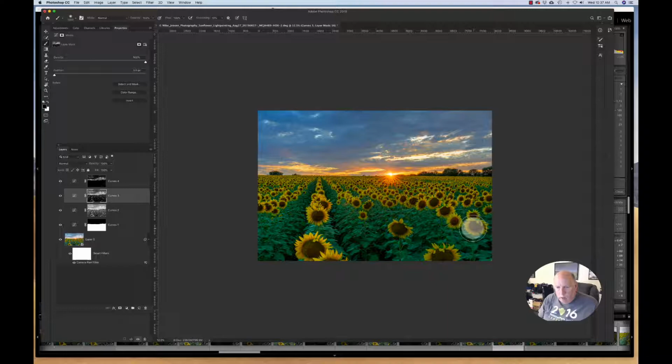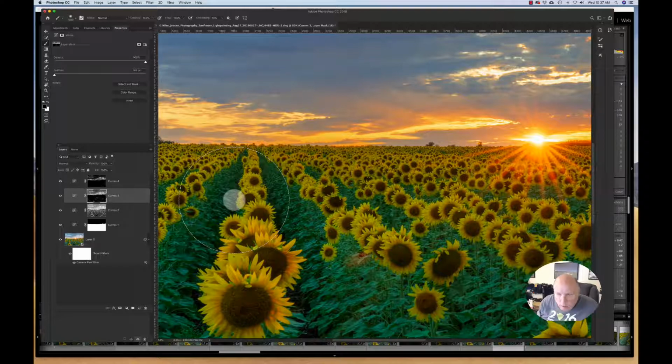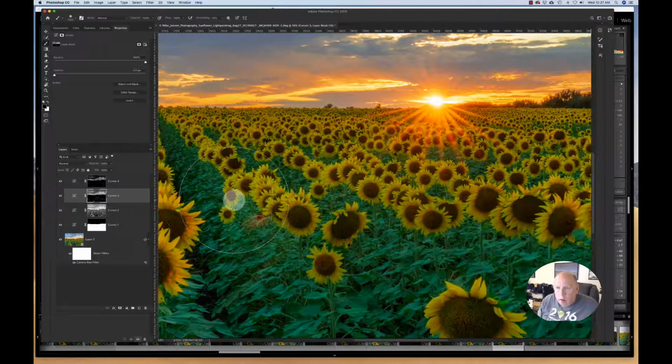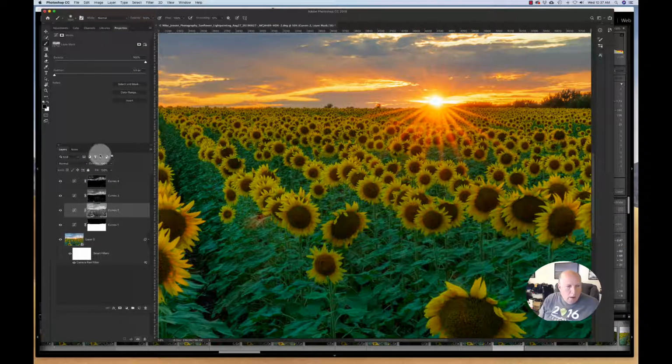Oh yeah, now we're getting it back. Let me zoom in just a little bit and see if there's anything that looks really kind of wonky. I'm going to undo that one. And I'm going to lower the opacity to about 55%. Just do that a little bit.